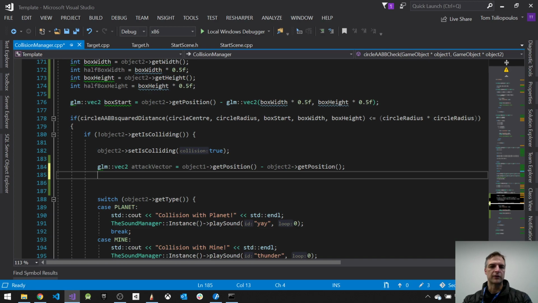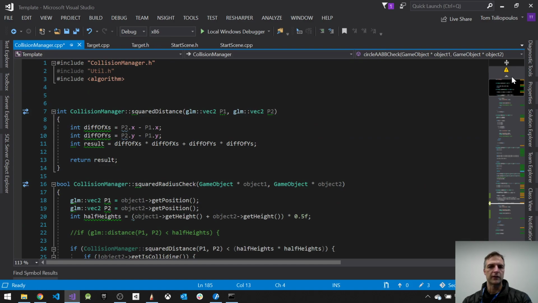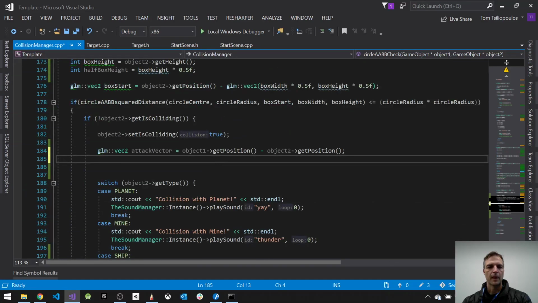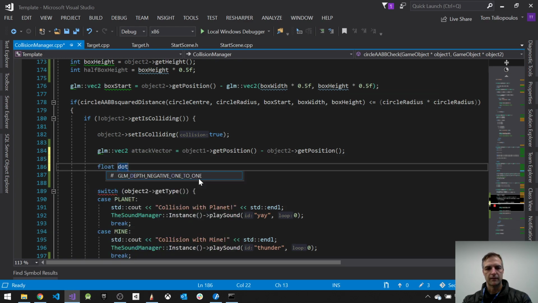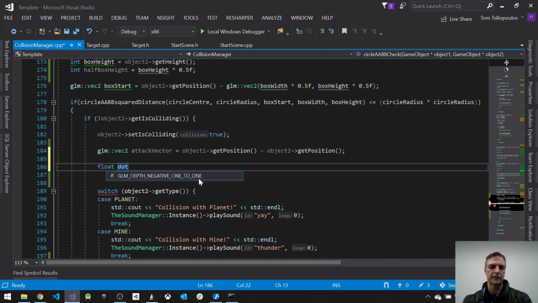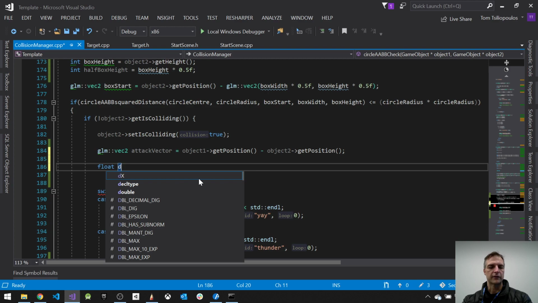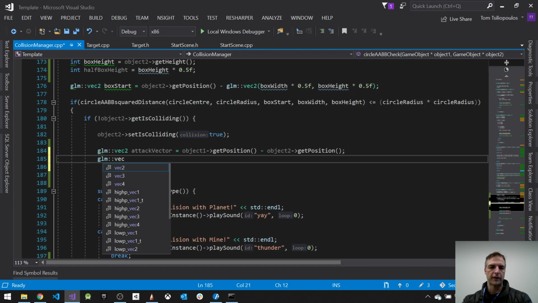Now inside of the util function I've got the dot product. So notice that here I'm using util, right? And I want to use the util to get the dot. The dot is going to be a floating point number. So I'm going to say float my dot, right? To be clear, we can call this attack dot or whatever, but basically it's the dot product between those two things. In order for me to figure this out, I need kind of a normal. So let's do a normal first, actually. Let's do a normal first. So the normal is going to be GLM vec2.